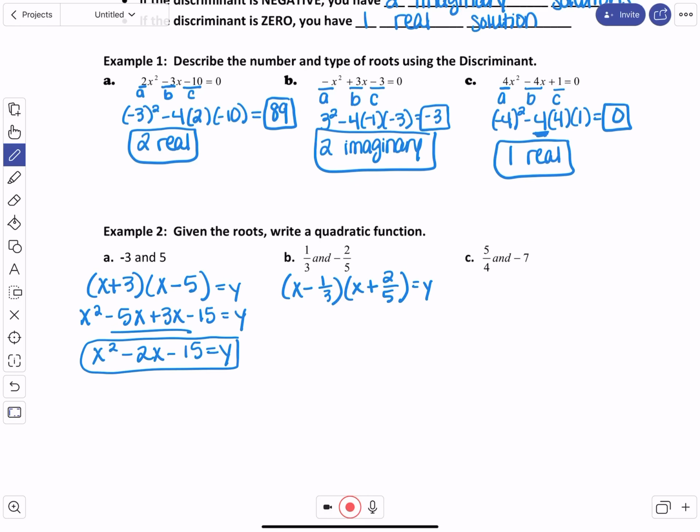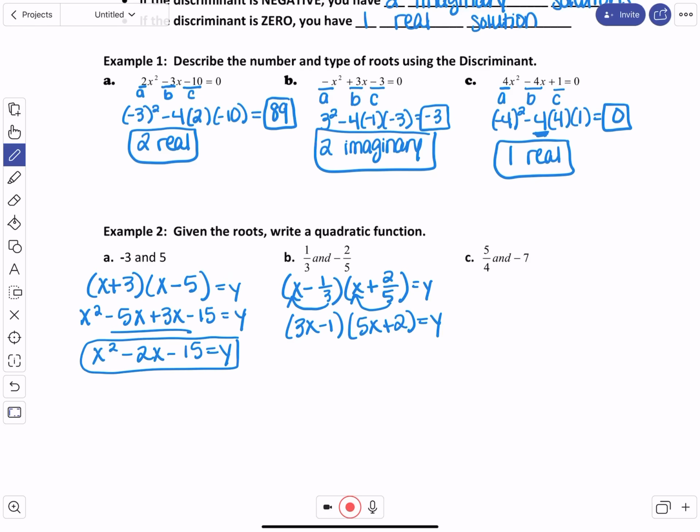Okay, so remember before when we had fractions and we did our slide divide bottoms up, you just got to remember to do that now. We're just going to do bottoms up for these. When you have fractions, just do bottoms up. And we've got 3x minus 1, 5x plus 2 equals y.